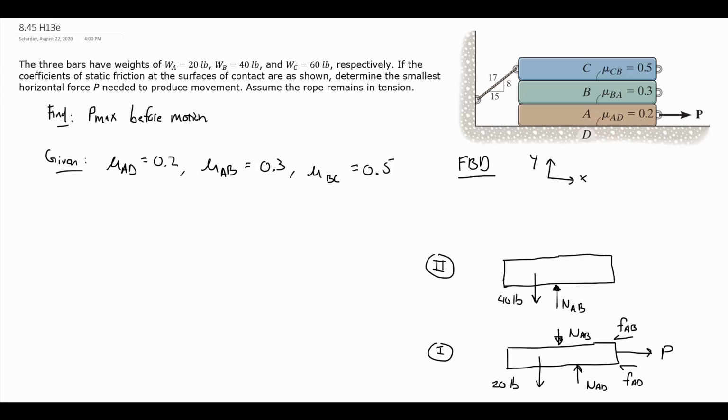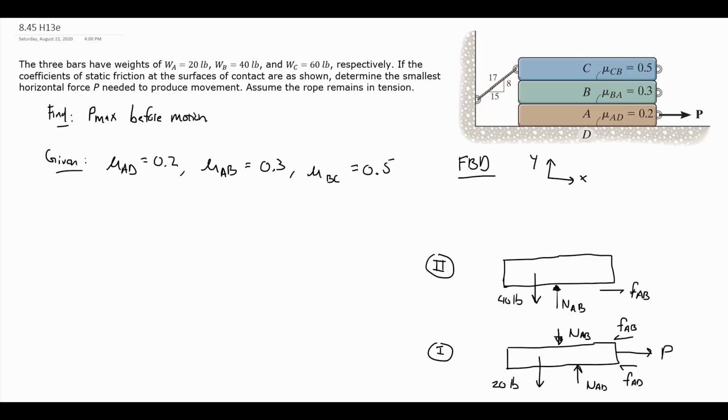The same idea is going to be true with the friction force, FAB, because we think, and this is why starting with A was a good idea, FAB in the first picture pointed to the left because we think that bar A would want to slide to the right relative to bar B. So therefore, FAB must be to the left. It will be equal and opposite in this picture, pointing to the right, because we think relative to bar A, bar B would slide to the left. Again, this is relative motion. B could be completely still, and A moving to the right means that B is relatively moving to the left. Hence why FAB points to the right here.